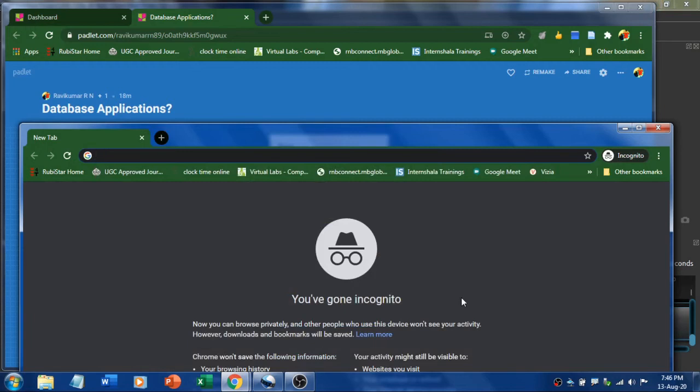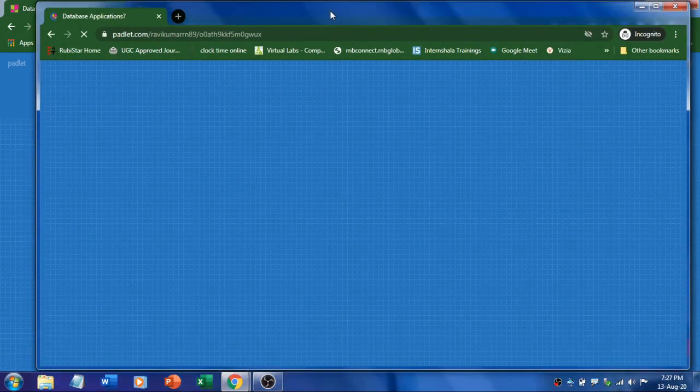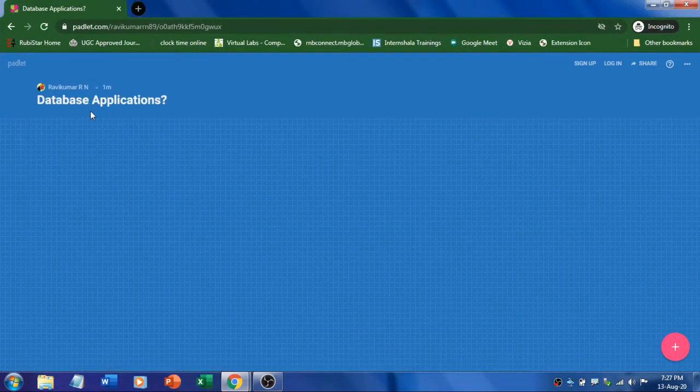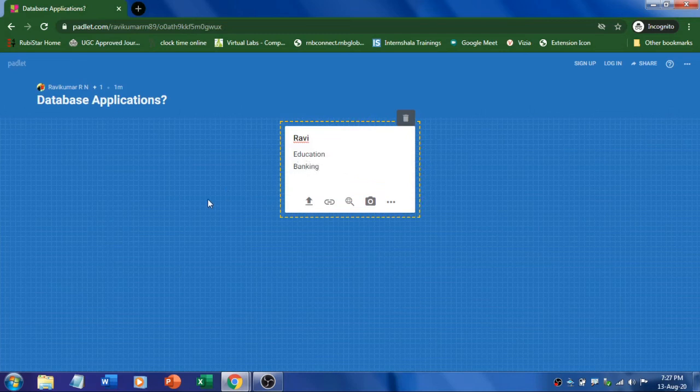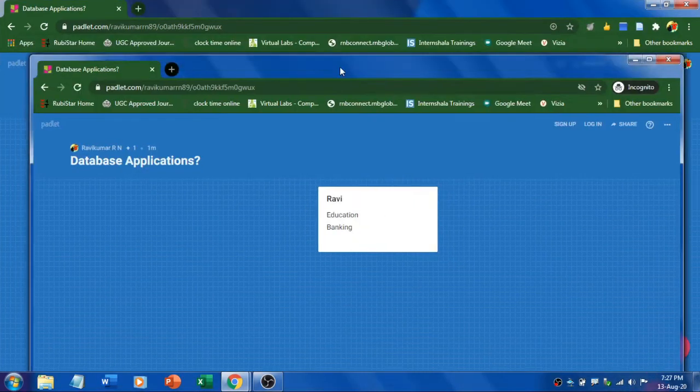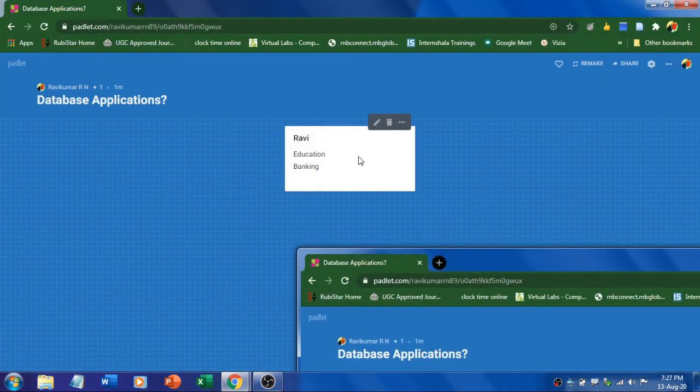Now I'm going to show you a demo on how students will post the responses. So now if I'm a student, I have got the link and this is the question. So I'm going to click here and I'm going to enter my name or any kind of title. The question is database applications. I'll write and much more. So if this is done, you can see that in the main board all these things got updated. Imagine that if you got 50 students in the classroom, you'll be getting 50 different responses from the students, and even the slow learner will participate actively in this.